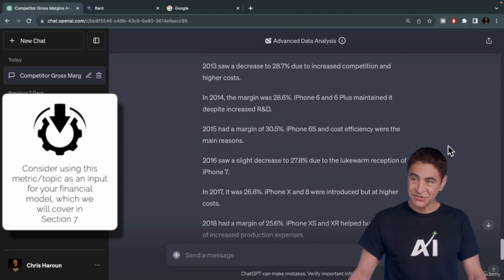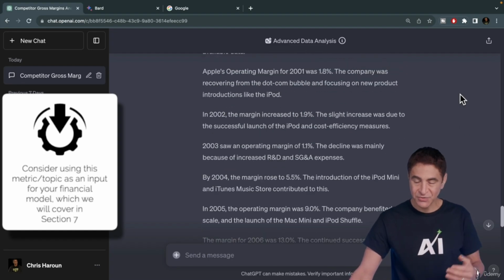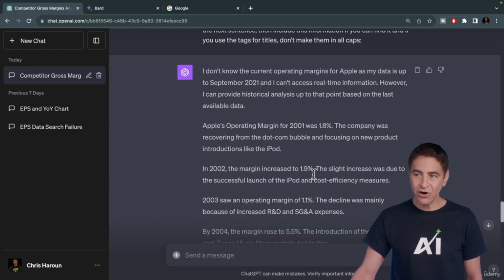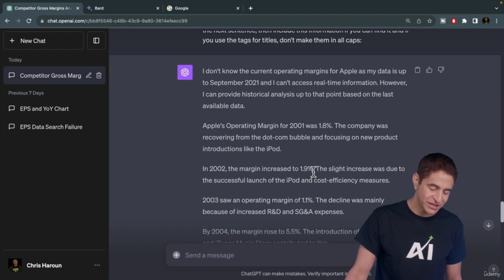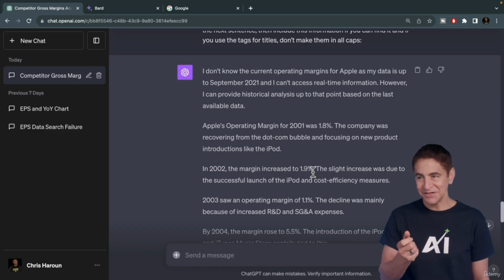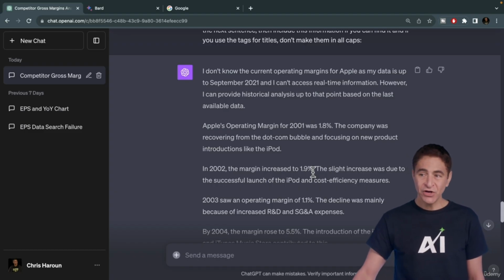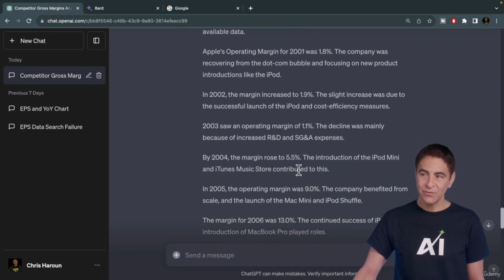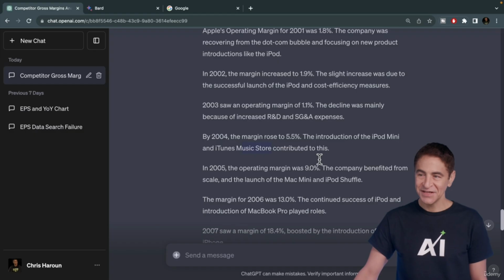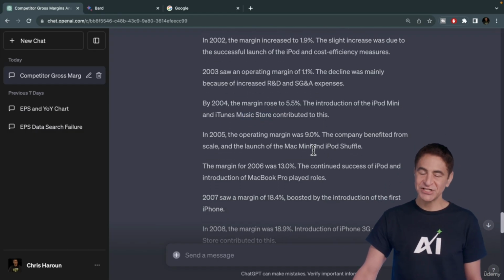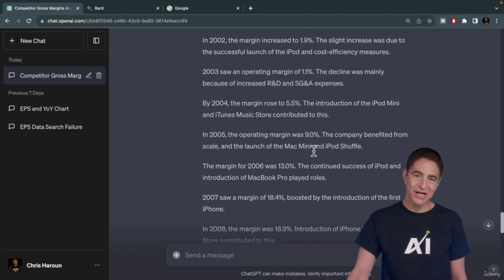Let's take a look at the results. And I asked ChatGPT to also explain it for us each year if there was a move. So right here, the operating profit margins were lower because Apple was kind of transitioning a little bit away from a hardware company to a streaming company or a music company, and eventually the iPhone. And so the operating margins started to increase starting around here once the music store was released. And then they released other Apple products here, the Shuffle and the Mini, which had higher margins. And Apple can always charge a high price.